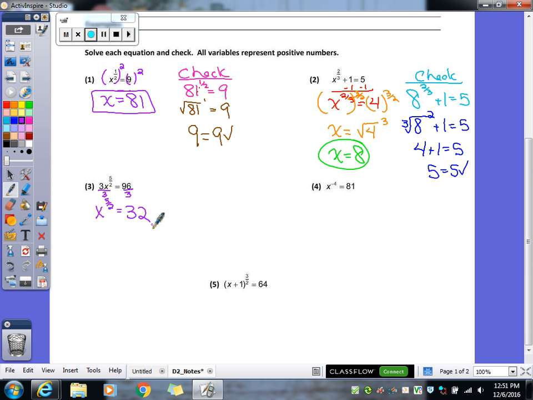So that gives us x to the 5/2 equals 32. Now, if it were in parentheses, like our example number 5, here we're just going to raise that one to the reciprocal power because everything's in the parentheses, everything's to that 3/2. This was not the case, only the x was. So what's our power we're going to raise it to? 2/5. So we get x equals, this is our 5th root of 32 squared.